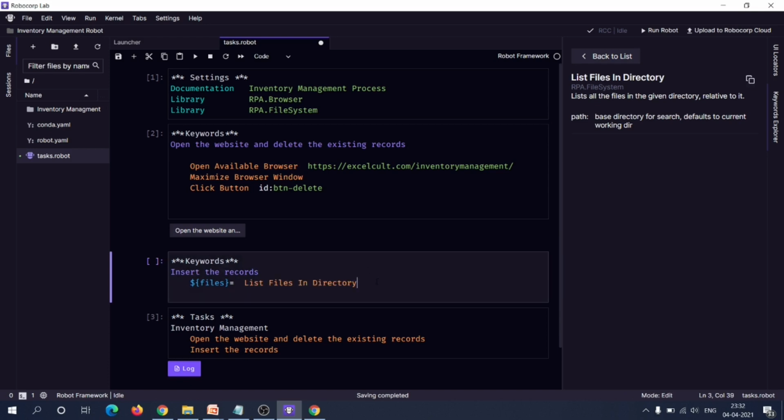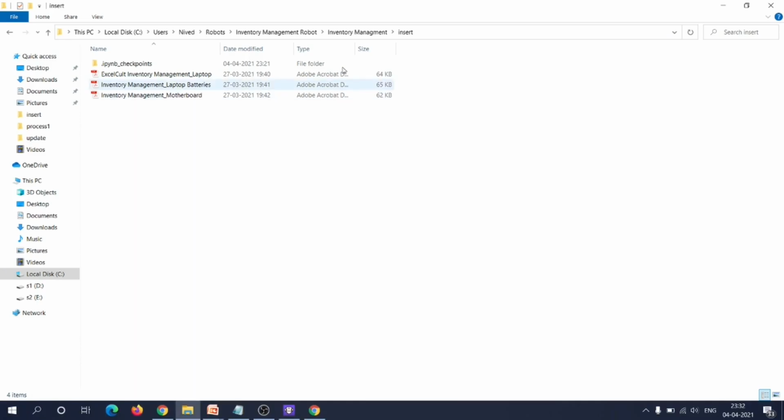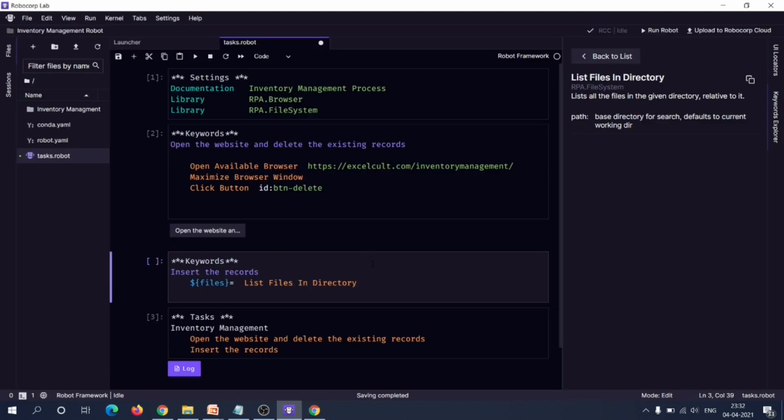To this keyword we have to pass the folder path of the insert folder. This insert folder is present in our current directory under the inventory management folder. So let me write the file path which should be passed as an argument to this keyword.